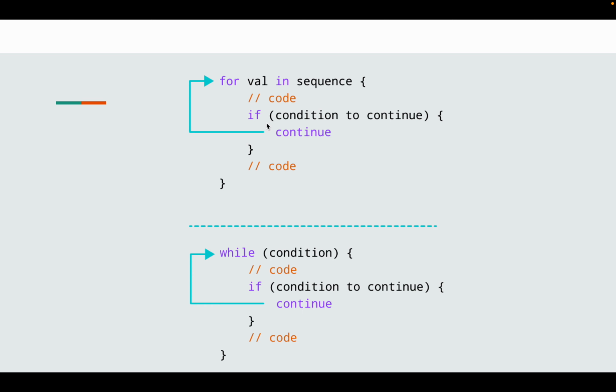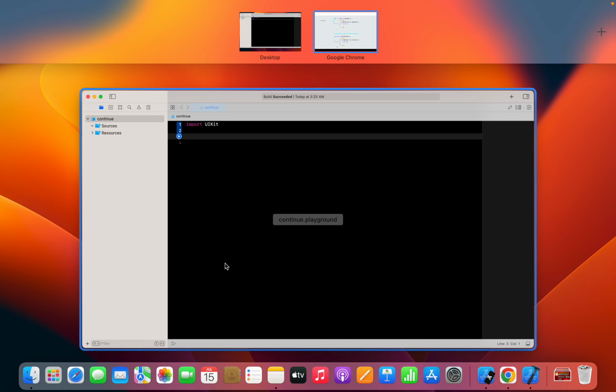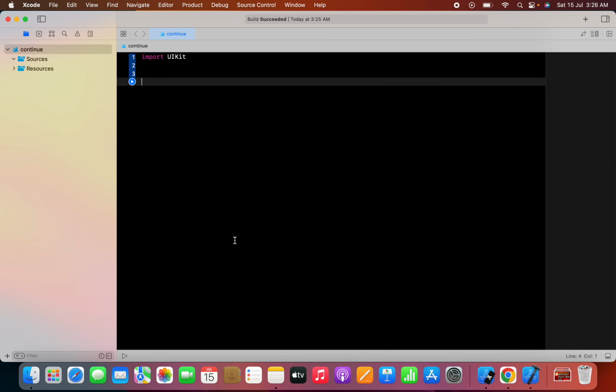If the condition is true, then it goes to this block, in this if statement, where there is a continue keyword. So it skips that current iteration. If the value is 2, then it skips that value and goes to the next, like that. And we also have while loop examples. So let's see one by one. Let's jump to our Xcode.